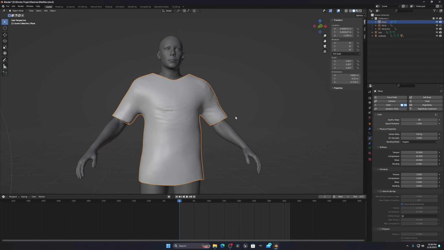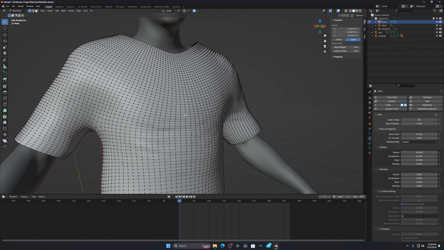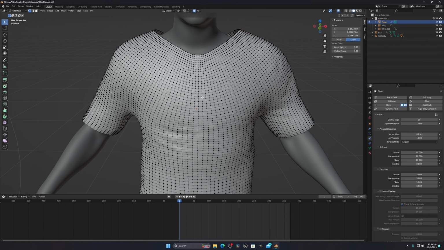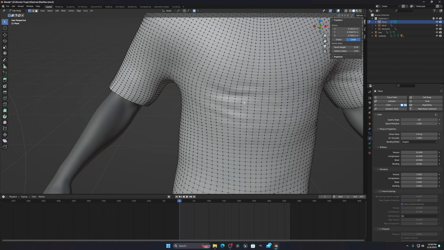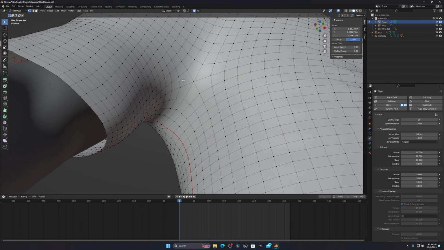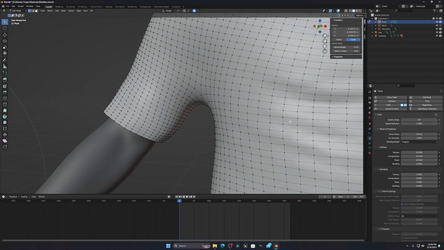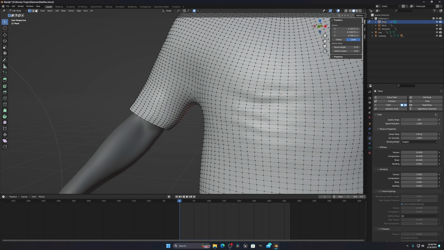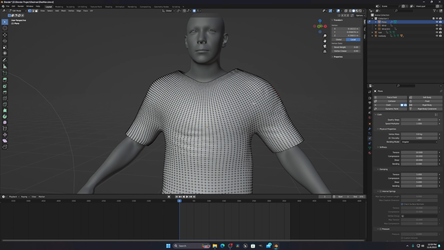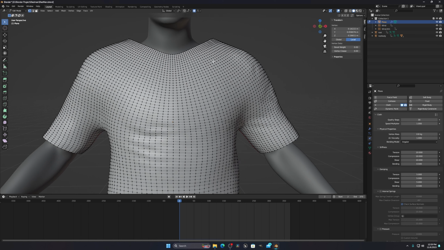Okay, so after that, the other thing is you have to make sure that you have enough subdivisions like this. You can see I have so many subdivisions in my cloth. And make sure that your cloth geometry is square shaped, because if there are too many triangle shapes like this, and I have so many triangles like this, then your cloth simulation will not look good, because it needs this type of square topology, or whatever we say, I really don't know, I forgot. So you need that kind of squarish mesh. Make sure that you make this as squarish as you can. It will help your cloth simulation look better.